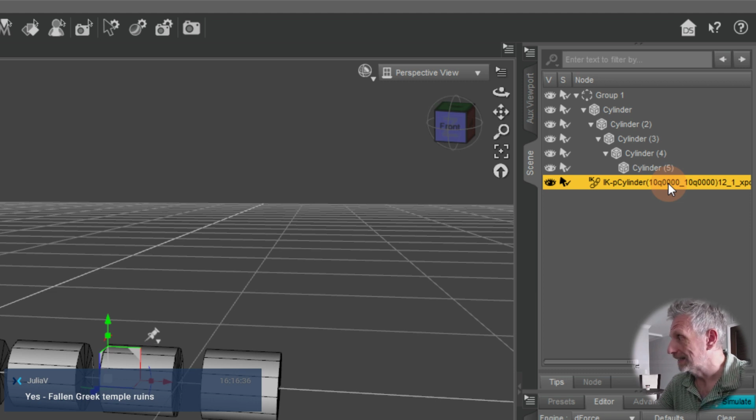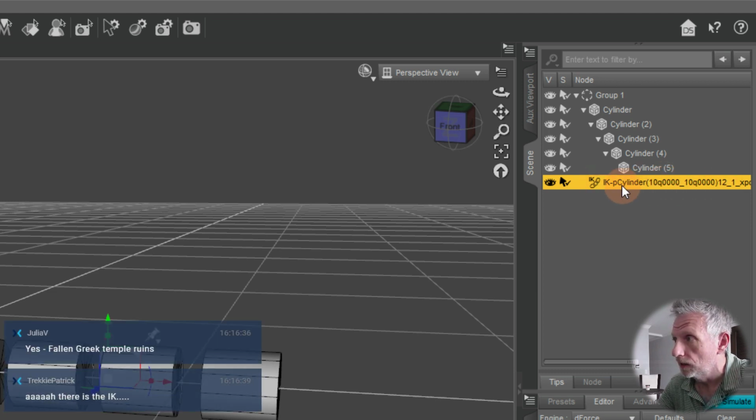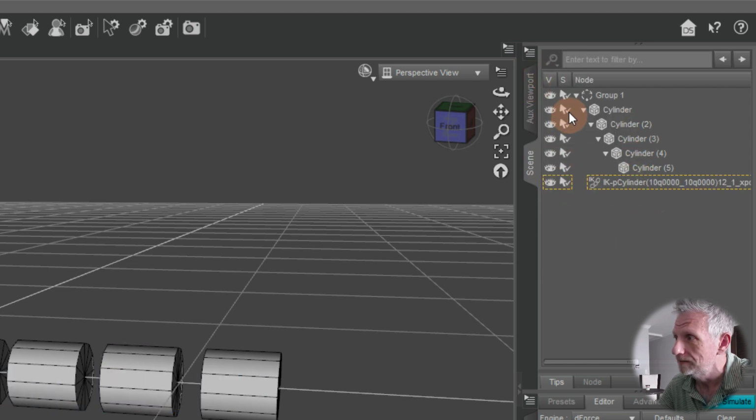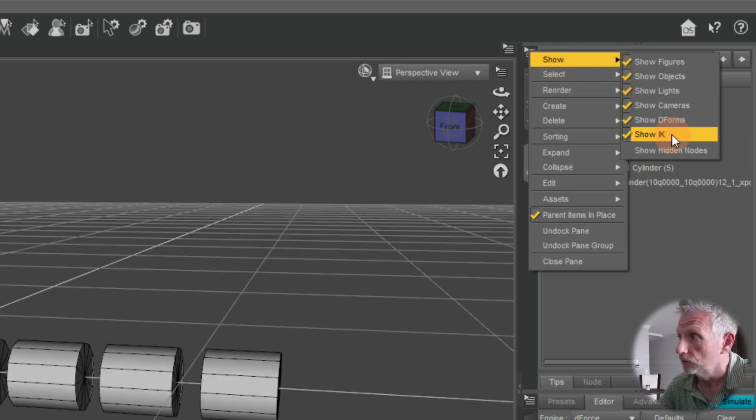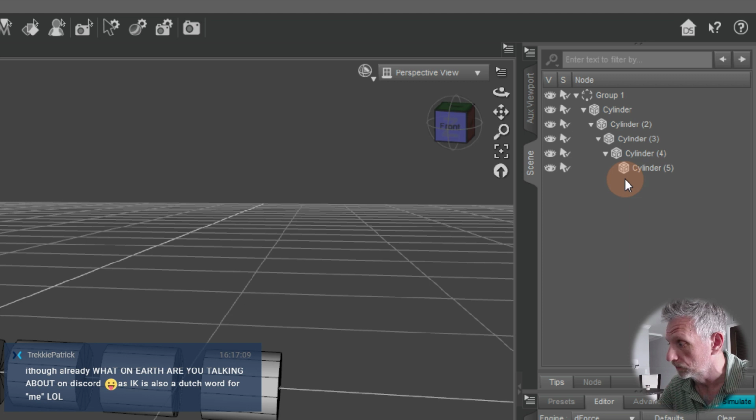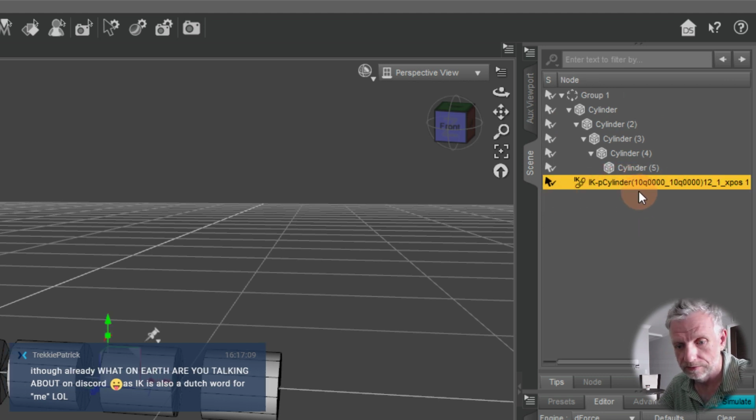It shows up here. So the thing is, this only shows up when you enable the fact that you want to show iKey chain. So it looks like under this little context sensitive menu in the scene tab, under show, you'll find a new option, which is show iKey, show inverse kinematics. That's off by default currently. Rob says once the final release comes out, it'll be enabled by default. But yours may look like this, even though you have an iKey chain object in your scene tab, it may not show up. So make sure you switch it on, and then you can select that object in the scene tab.